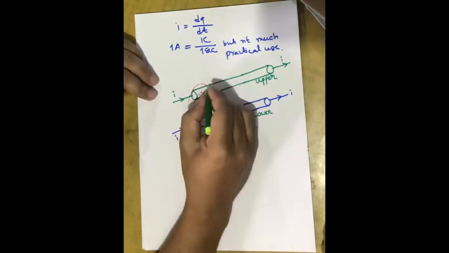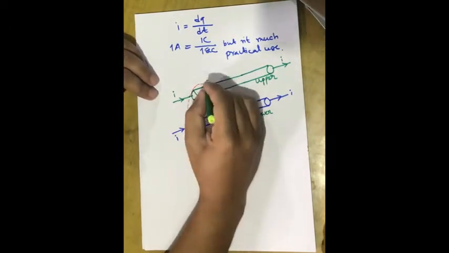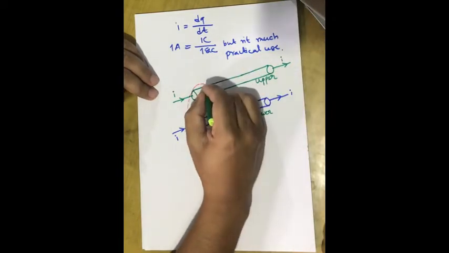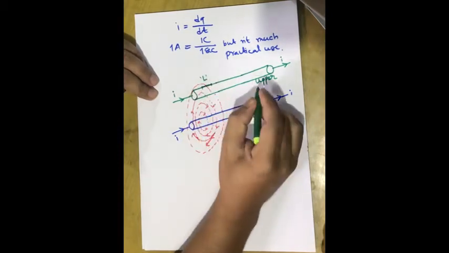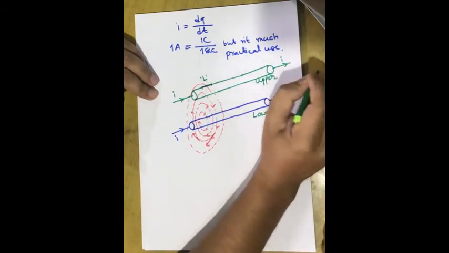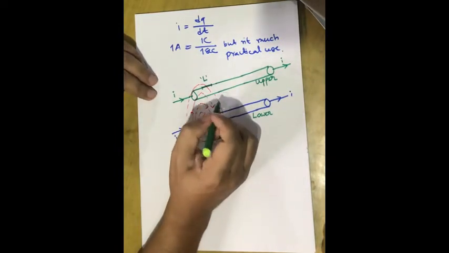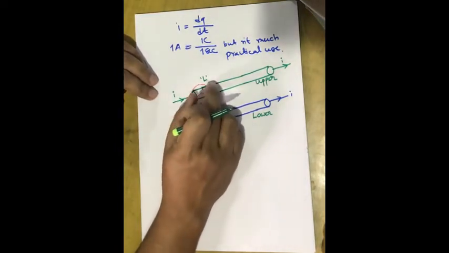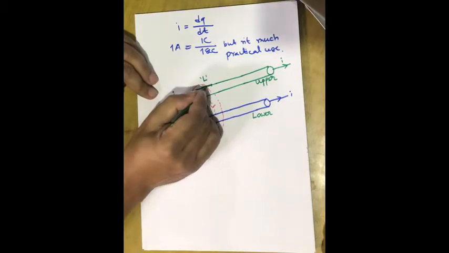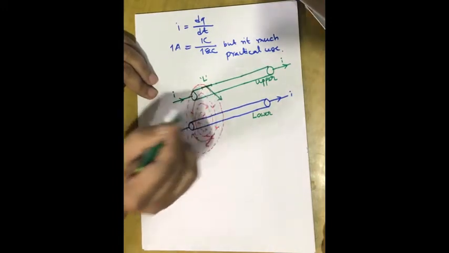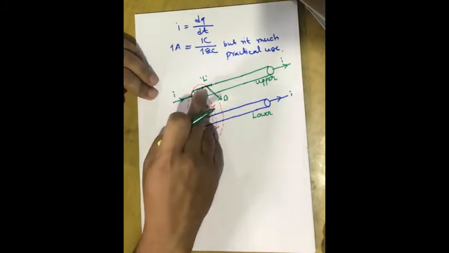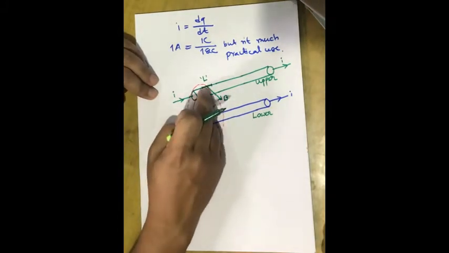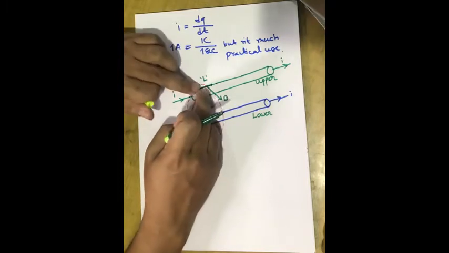And the current is flowing in that direction. Therefore, if we consider a length dl, or length L of the conductor, its direction will be along this direction. The magnetic field at the point where L is located, we just have to draw a tangent at this point. So this is the magnetic field, and this magnetic field will always be perpendicular to the length L, because you see this is a circle.